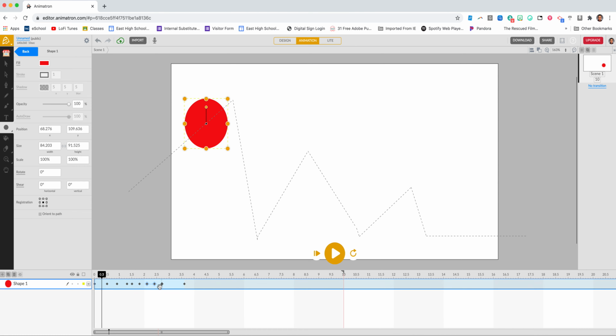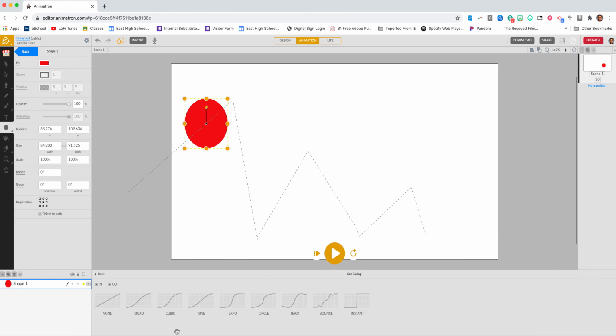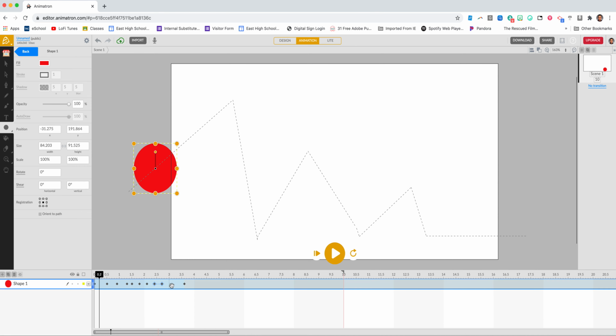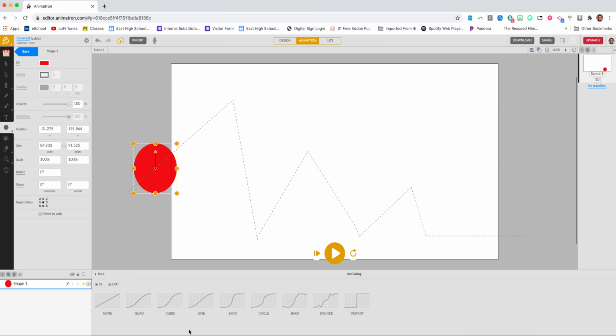So I'm just doing it to all of them right now, setting them all to cubic, and then for this last one here, it seems like that one might be better to have it start fast and slow down. Let's try that one. Maybe let's try this one here. See how that looks. Oh, that goes faster.